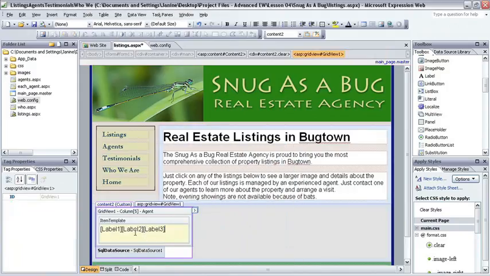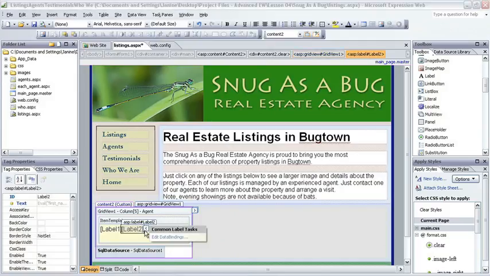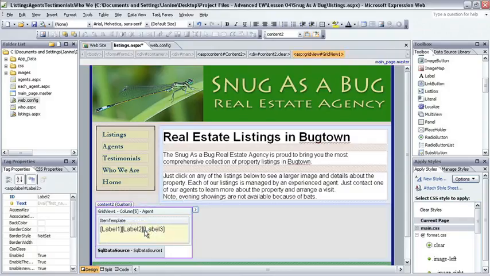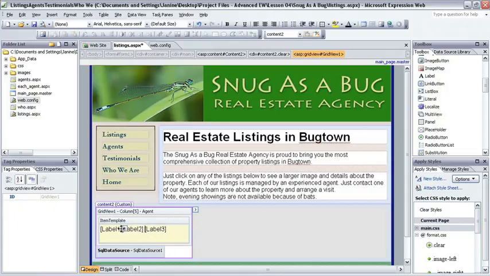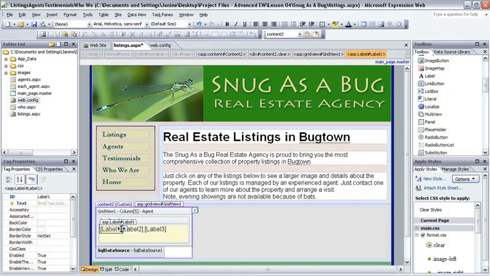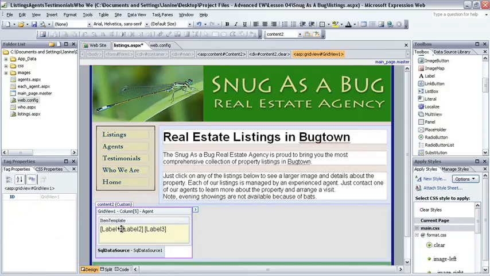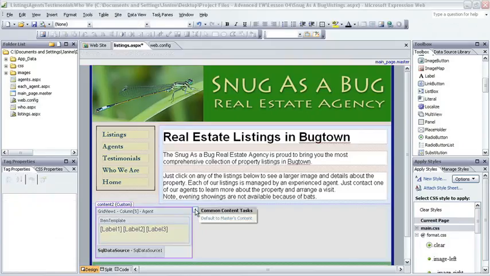And now one last thing, since these labels are going to be replaced with the salutation, the first name, and the last name, we want to make sure there are spaces between each of these elements. So you can just place your cursor there. If you have trouble getting your cursor where you want it, just select a label. We use the Escape key to close the menu and the arrow key to deselect the label, and you can add a space. I'll do the same thing over here. Just arrow to deselect label, space. And finally, we can just click again on that arrow, and what we want to do is end template editing.